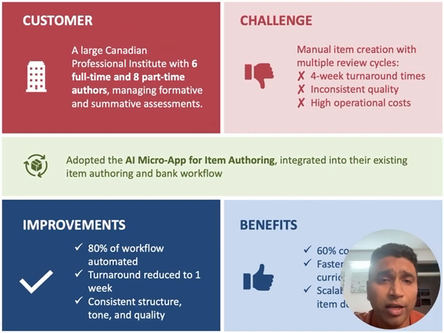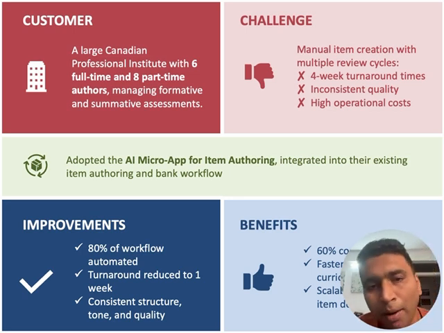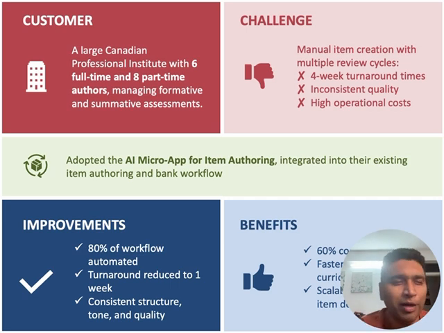Here is a case study of how this app has solved some of the issues faced by an organization. Now we're talking about a large Canadian professional institute that continues to have 6 full-time and 8 part-time authors managing formative and summative assessments. They were creating all the items manually with multiple review cycles. So they had 4-week turnaround times. They faced issues with inconsistent quality and high operational costs.